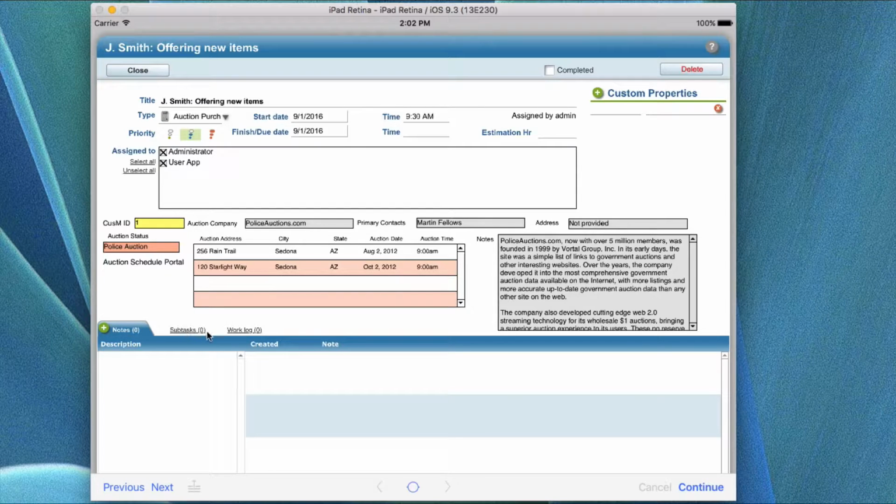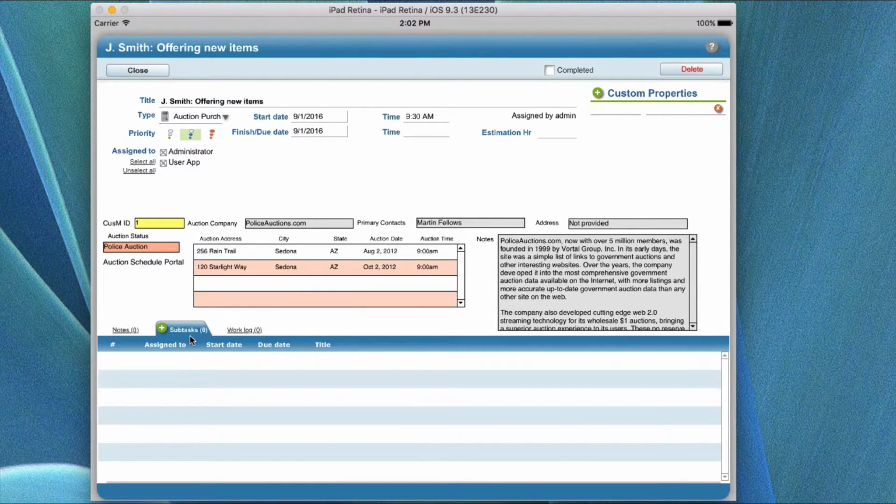Jones at 3 or something like that, or you have a work log where you're actually presenting documentation or paperwork or a contract or whatever you want, you can also add that information here. For example, if I click on it, you'll see it says it's there. It'll put a number in there when I complete it. It'll show the start date, the date due, and the title.